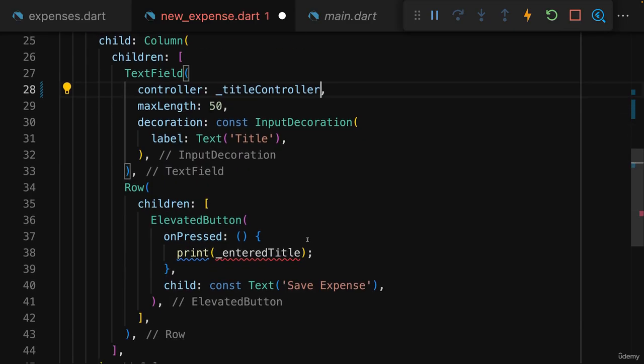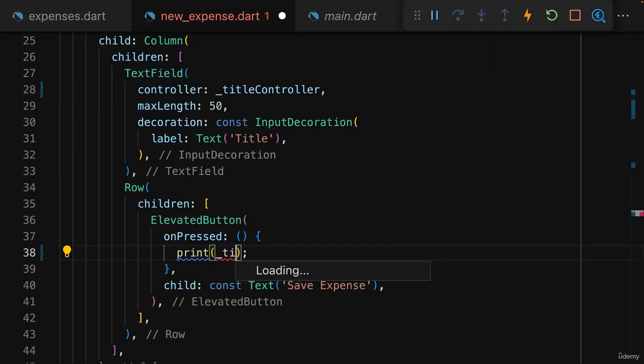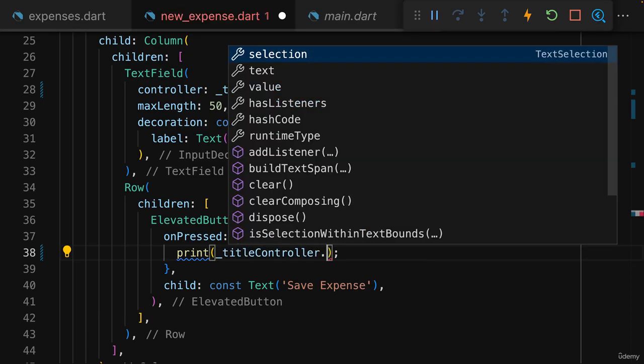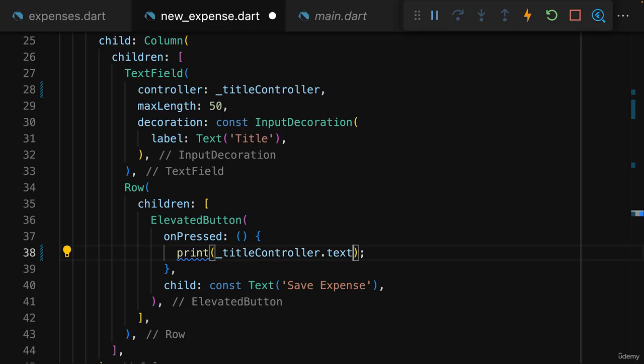And you can now also use this title controller here in the function that's triggered when this button is pressed. Here you can access your title controller, and then on that object you will have a text property which, as you might guess, simply contains the text the user entered into the input field. And therefore you don't have to manually take care about storing that input, instead Flutter does it for you.